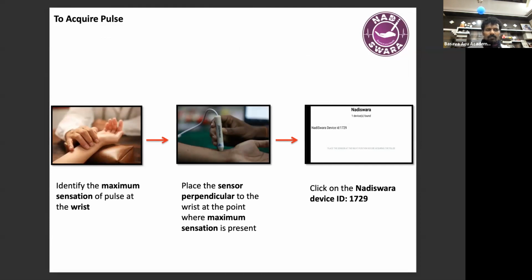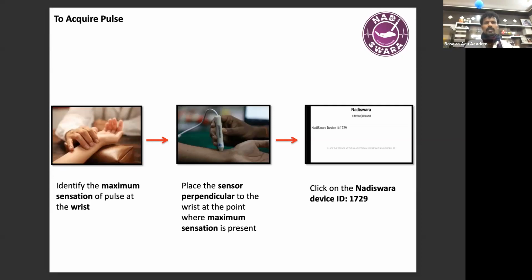Before that, manually check where you are getting the maximum sensation. Got it? After that, where you feel the maximum sensation in the radial artery, there you can keep the Nadeeswara. It is very important at which level you are taking the radial artery.